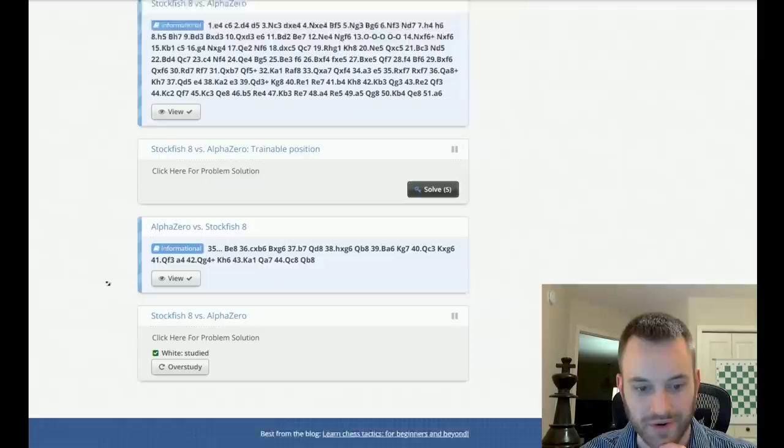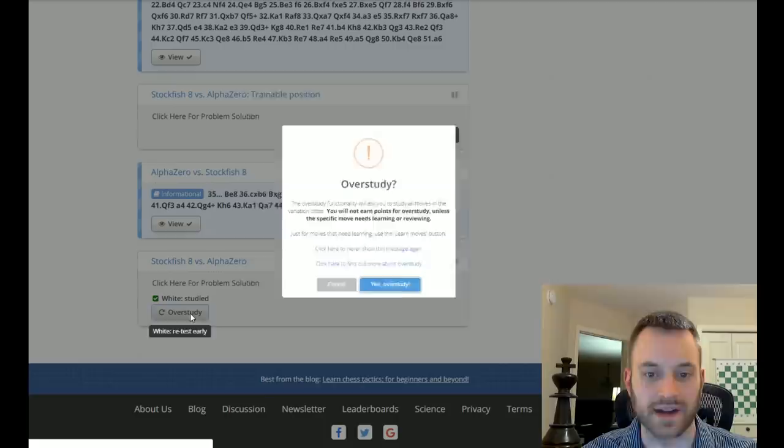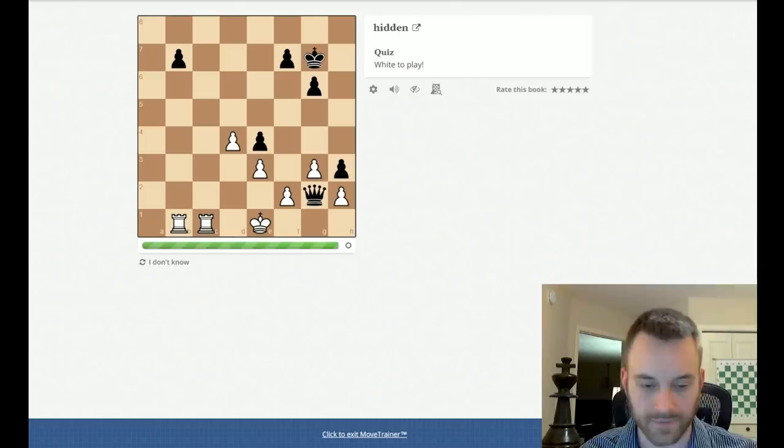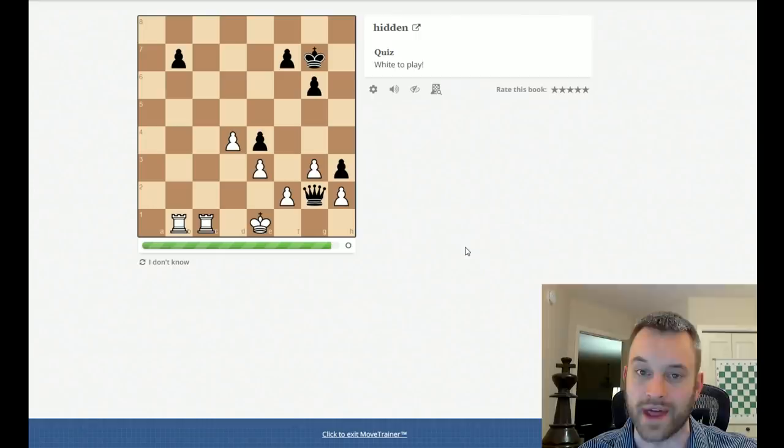So actually at the end of this chapter, there's an example where Stockfish managed to beat AlphaZero. And just to also showcase the kind of quizzes you can see along the way in this course, let's take a look at this one. Okay, so we're in Stockfish's shoes here, if Stockfish could have shoes. White to move and induce AlphaZero to blunder. If you want to pause your video and try to figure that out, feel free to do so.